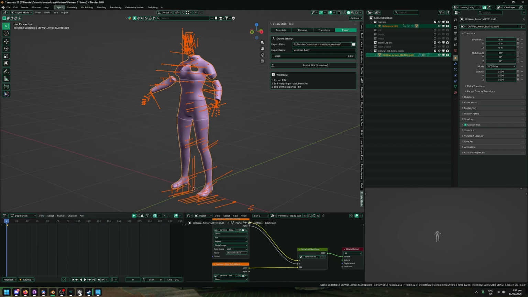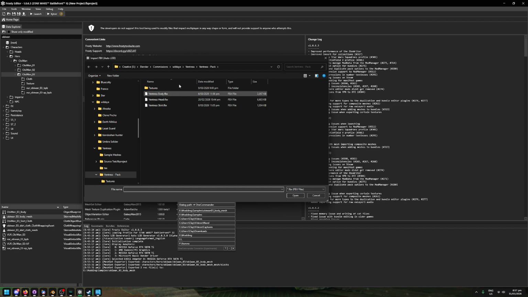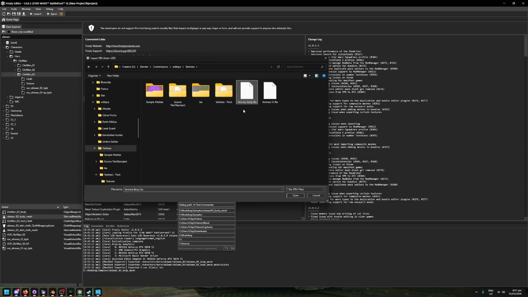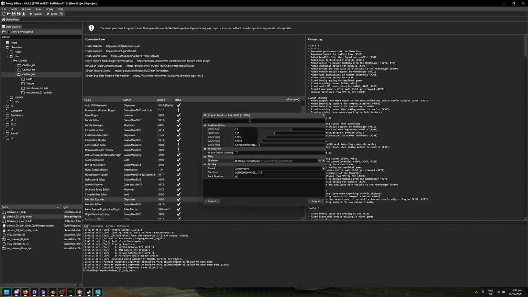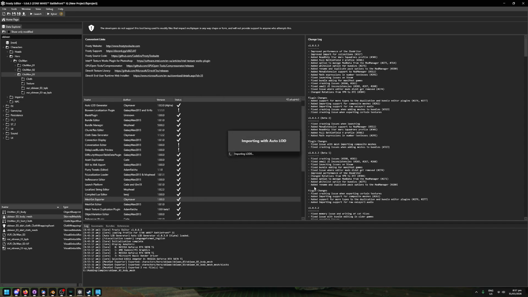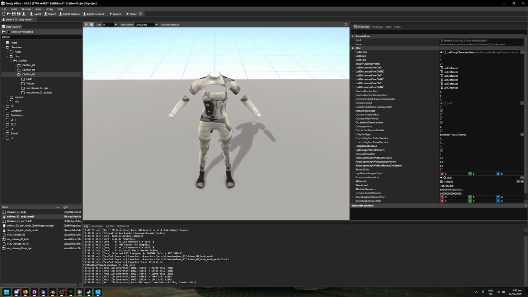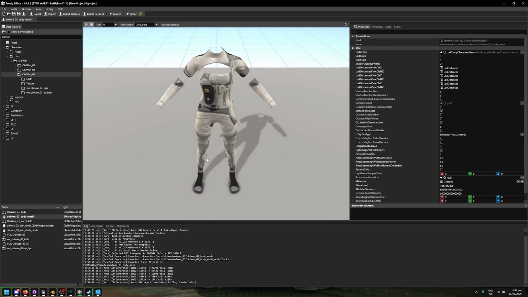Once you've done that, you can go back to Frosty. Now you don't open the mesh when you're going to do it. You just right click, import with auto load, and then here, this is the model we exported. Open, and you get this menu here. Pick your preset or whatever. I like to have lock borders on, but you don't have to. Then you click import, and your model is imported. Woo, it's done. And that is the full setup for all these plugins.